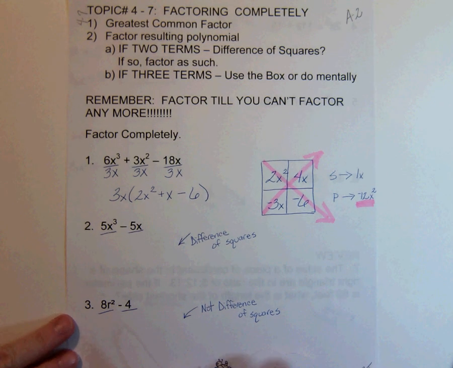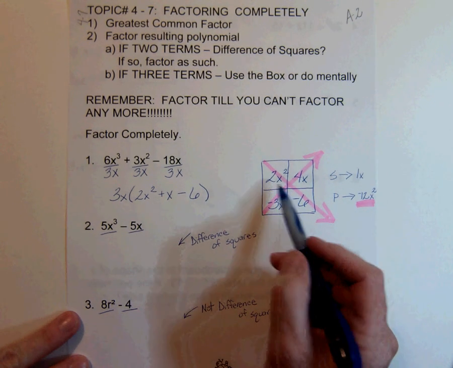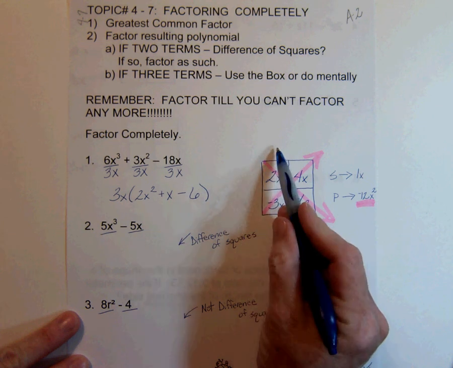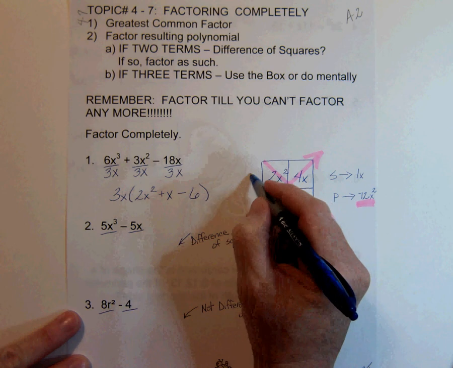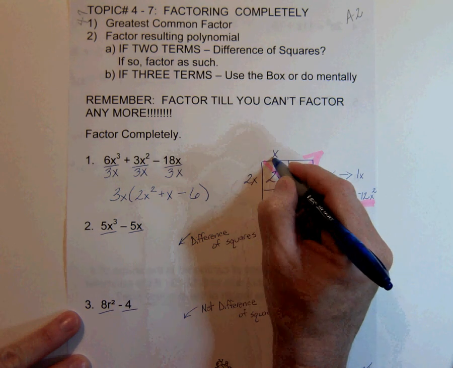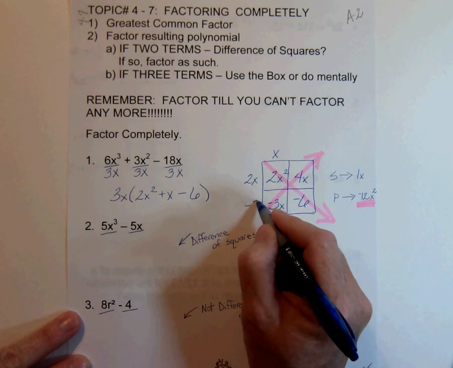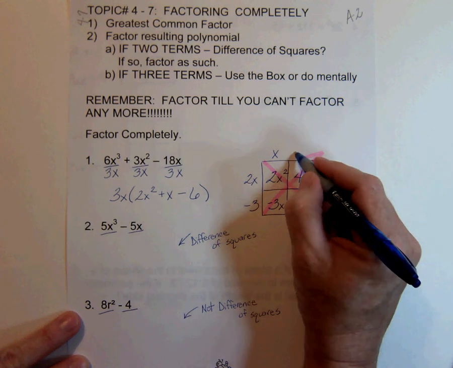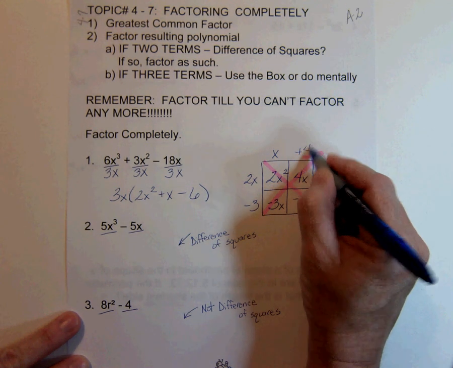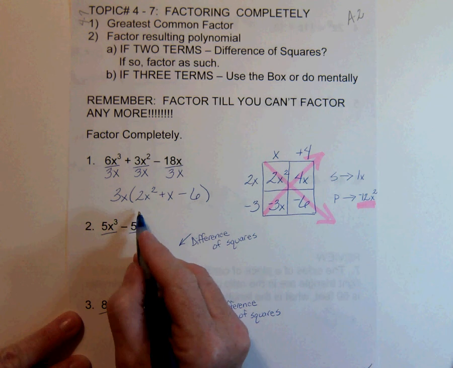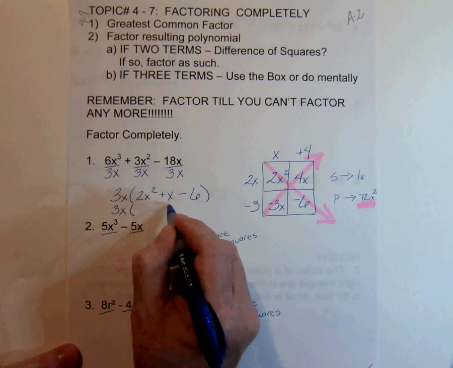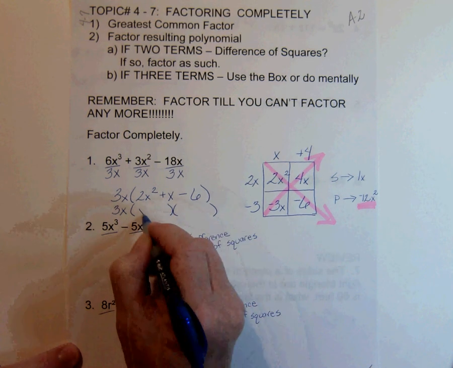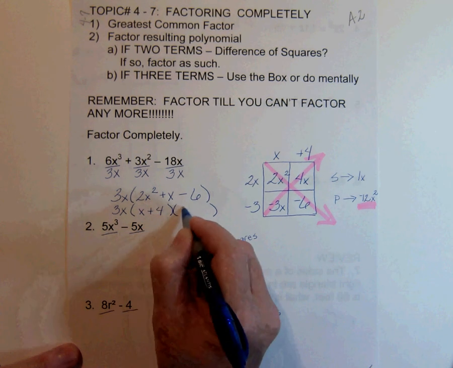Okay, so now we're going to break it down. I wouldn't put the 2 here because there's nothing times 2 to get me to 3. So your 2x is going to go here, and your x here. This, of course, is a negative 3 times x, and this is a positive 4. So to factor this even more completely, make sure you remember to carry down your 3x, but it becomes the binomials x plus 4 and 2x minus 3.